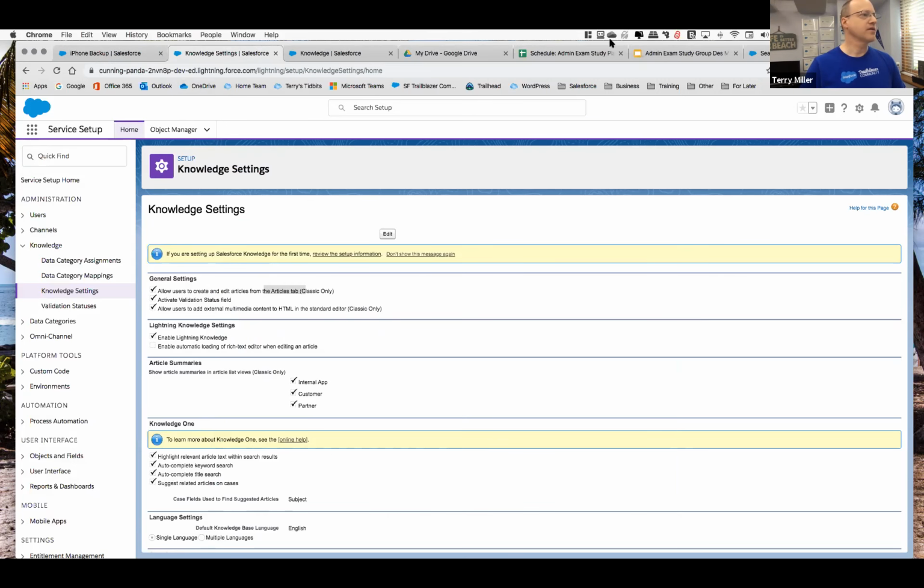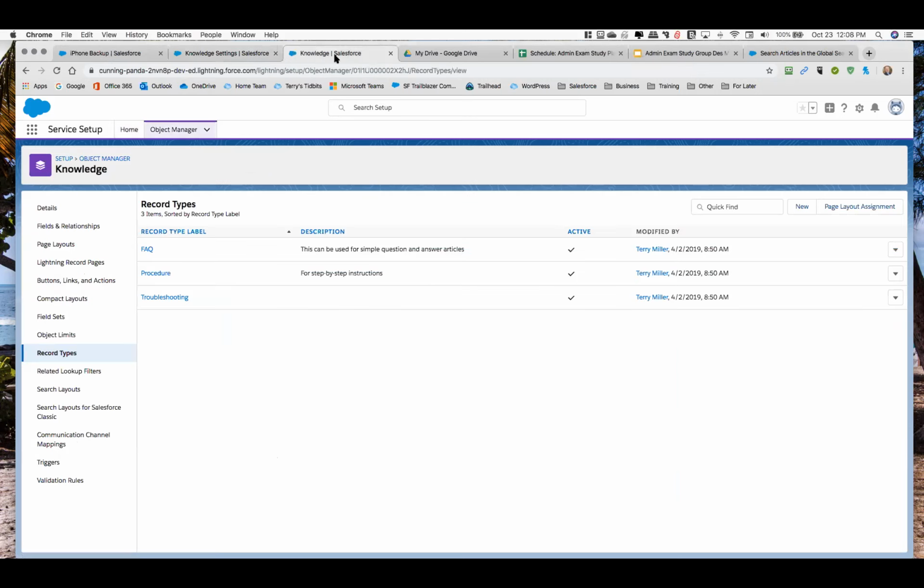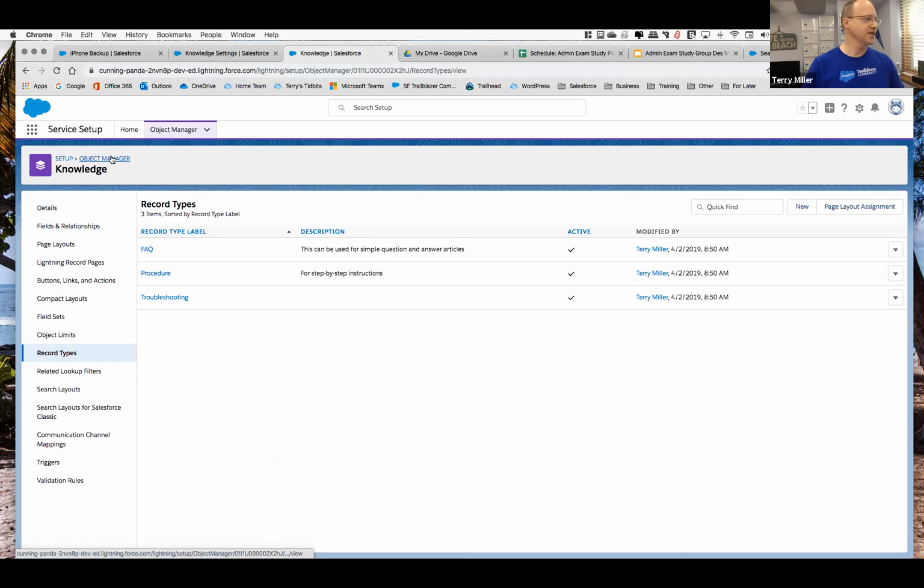Also with Knowledge, Knowledge is a fully recognized object in Salesforce. So you have your fields, page layouts, and record types. Record types are really important for how you want to classify different types of Knowledge articles. Pretty commonly, you'll see an FAQ type item.